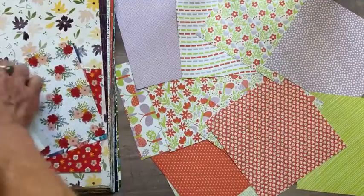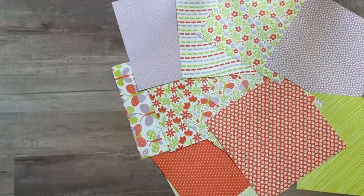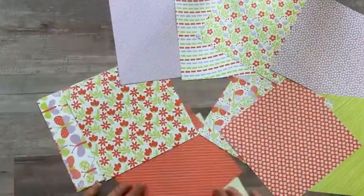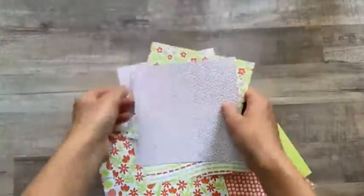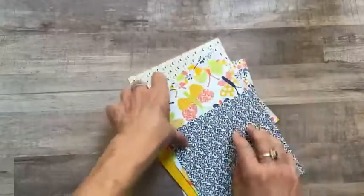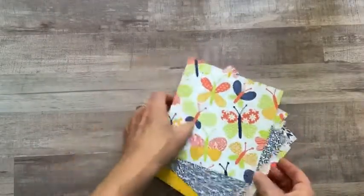Maybe I should move this paper out of the way too, so we can spread them out a little bit more. I need to keep my catalog in view though. So there, okay, that's kind of the idea, right? So that's the Butterfly Kisses paper. This must be our new fresh, well, not new anymore, the Fresh Freesia. But seriously, isn't that about the cutest paper? I want like 15 packs of that paper, I think.